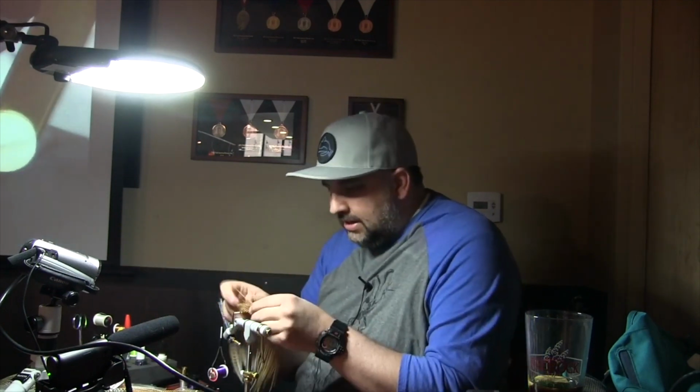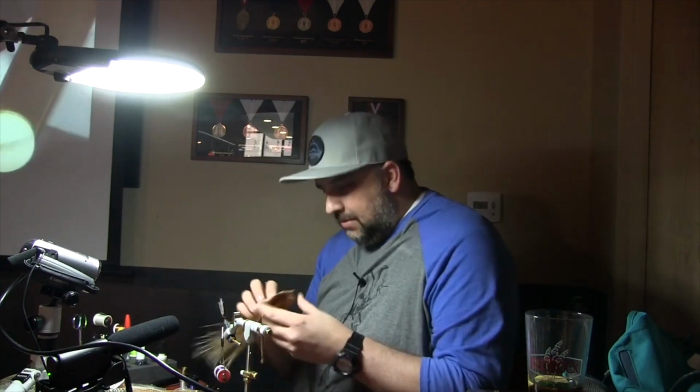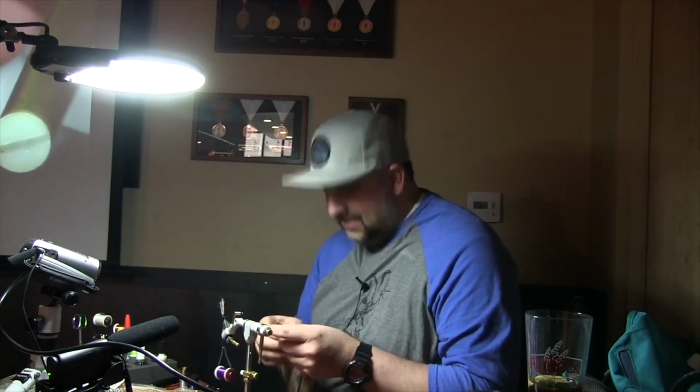So we literally determined a monetary value per tiny little barb of feather. We created an equation, then we counted how many feathers were per square inch in the sweet spot of a hackle. It was super nerdy, but we had lots of growers telling us, well, my hackle that I grow is every bit as good as Whiting. And we said, no, you don't understand, it's just not.